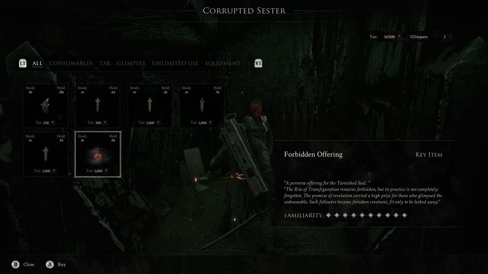Whoa. A perverse offering for the tarnished seal. The rite of transfiguration remains forbidden, but its practice is not completely forgotten. The promise of revelation carried a high price for those who glimpsed the unknowable. Such followers became forsaken creatures, but only to be locked away.